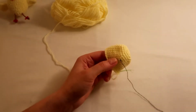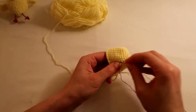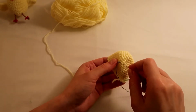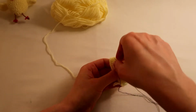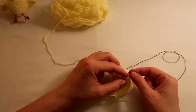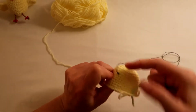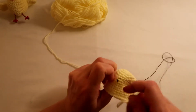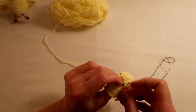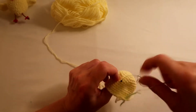Just to make sure that it doesn't get tangled. Maybe just one more. Okay. And just one more, why not? So it's your judgment, however big you want them. I want them quite small. Just need to make sure that my thread doesn't get tangled. But if I think that it's not good enough, I'm going to do it again to make sure that it's nicely evenly covered. Okay, great, that'll do.